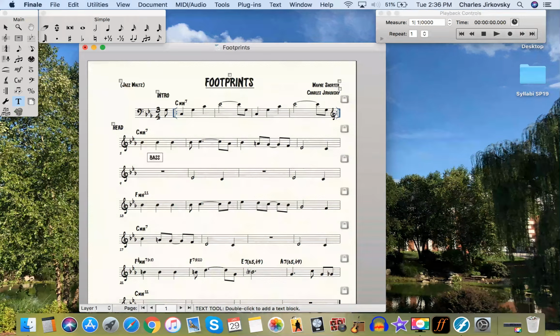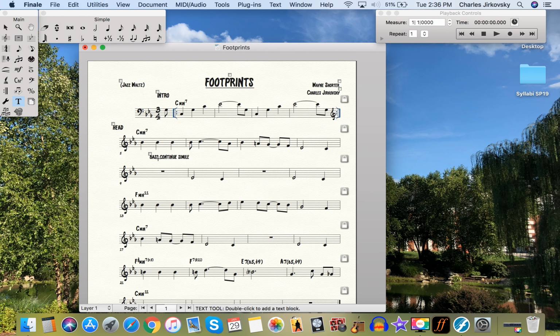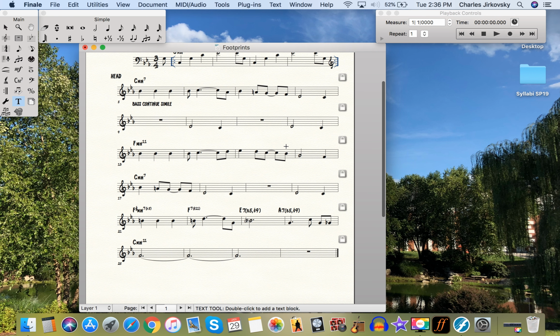That's a little large. Command A to copy that. Text, size, let's go down to 12. That's better. It's still a little big, but it's not as obnoxious. So that just means that this bum bum bum bum, that arpeggio keeps going on throughout the rest of it, changing with the chords, 1 5 1 3, fitting in with the chords. Okay, and with that, I think we're done.